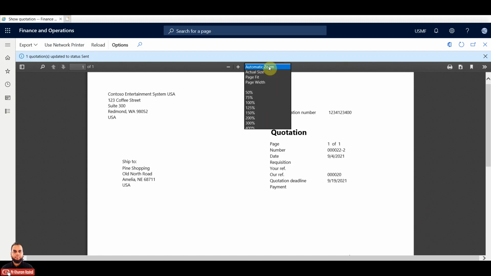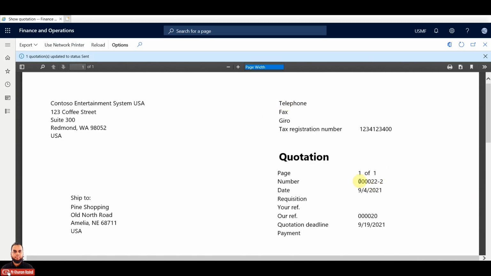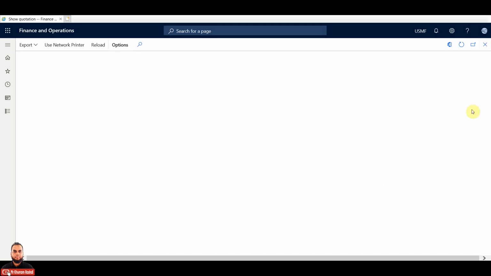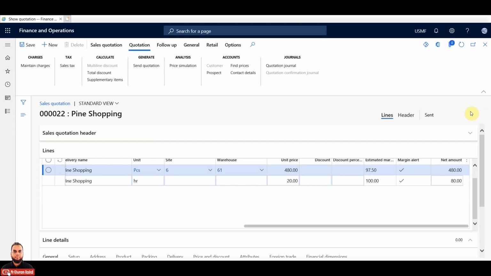So now you can see the version number is changed, and with the same sequence, that is for the sales quotation, the version number 2 is mentioned here. So it means every time a new journal is created whenever we send that quotation to the customer.